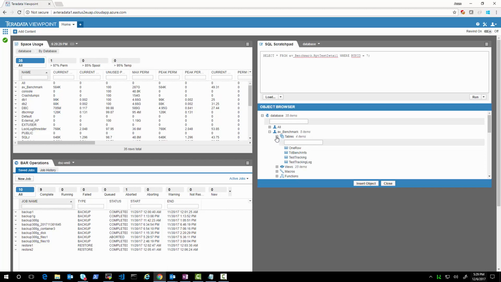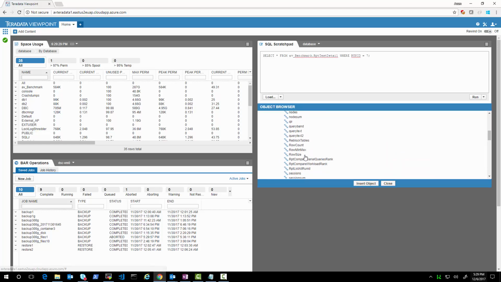So it has a few tables, it has a few views, and basically right here you can see some of the views, and mostly we're looking at this view called report test details.